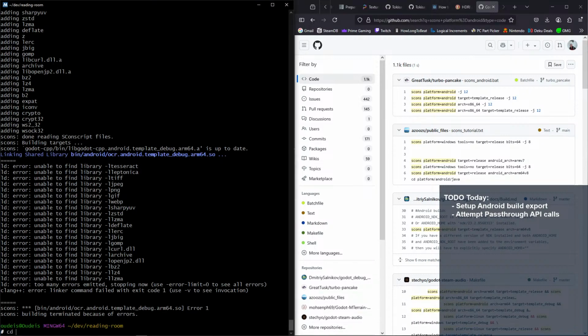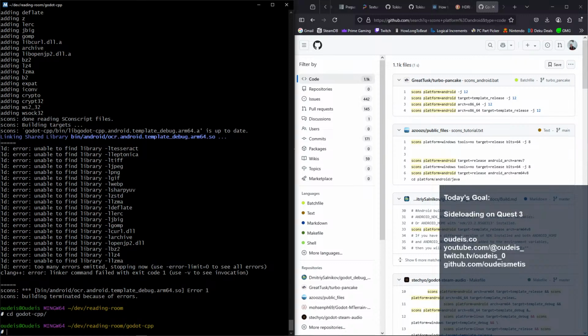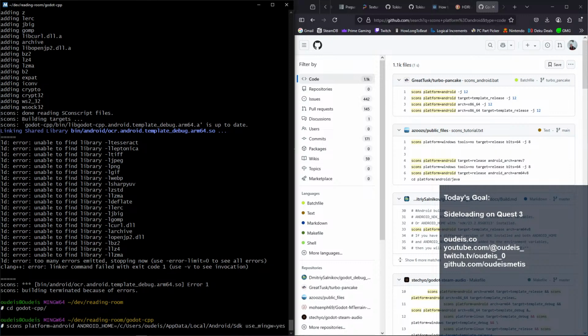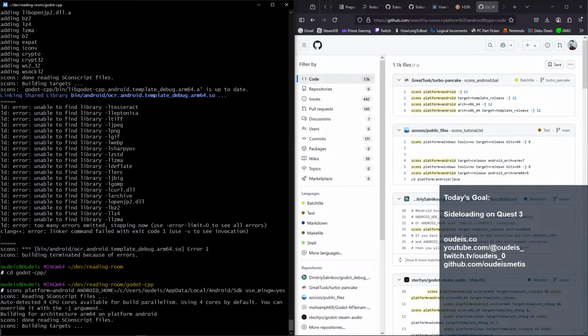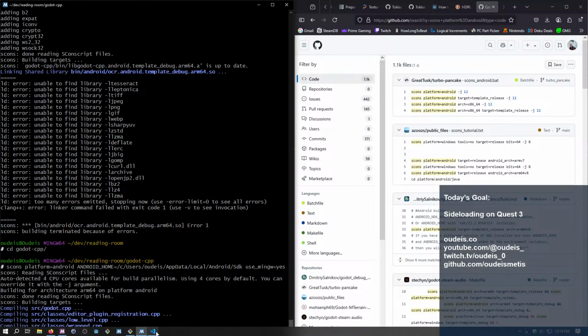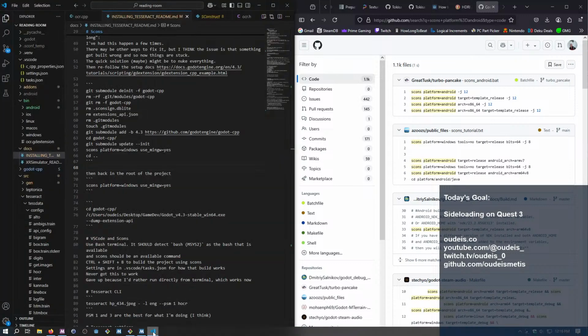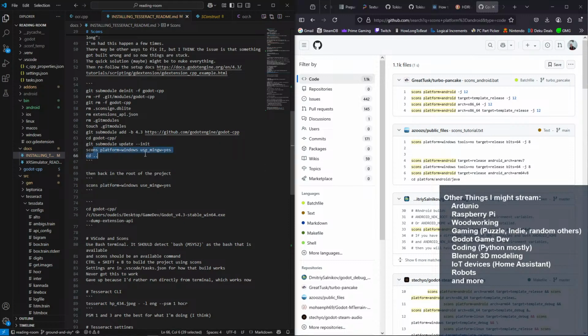Let's try that. cd Godot CPP. Let's run that there. So I had run scons directly on Godot CPP. And then went up a directory and ran.